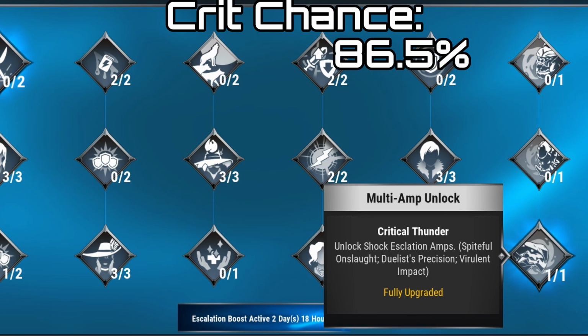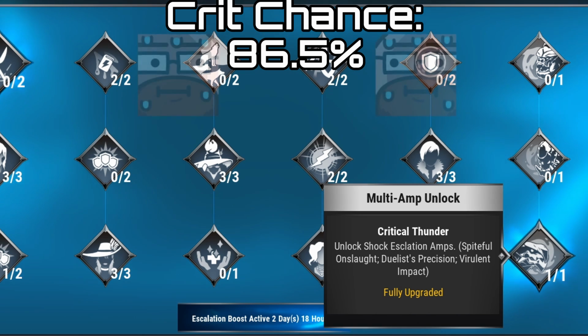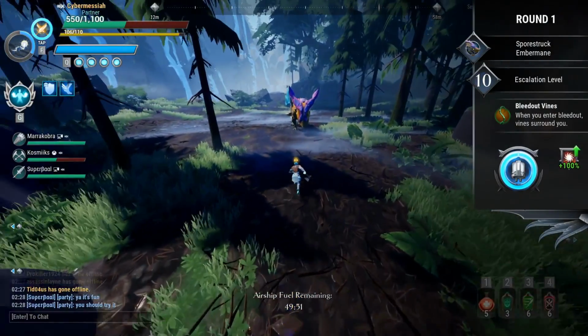You couple this with the fact that I'm bringing Critical Thunder talent, this gives us the chance to get Impact, which causes every single one of our critical strikes to apply a dot on every single behemoth for 75% of the crit's damage. This puts our damage into overdrive. So let's take a look at this build in action.